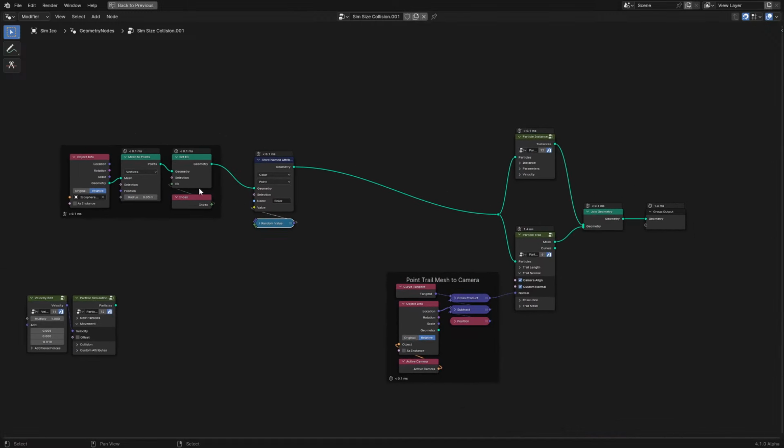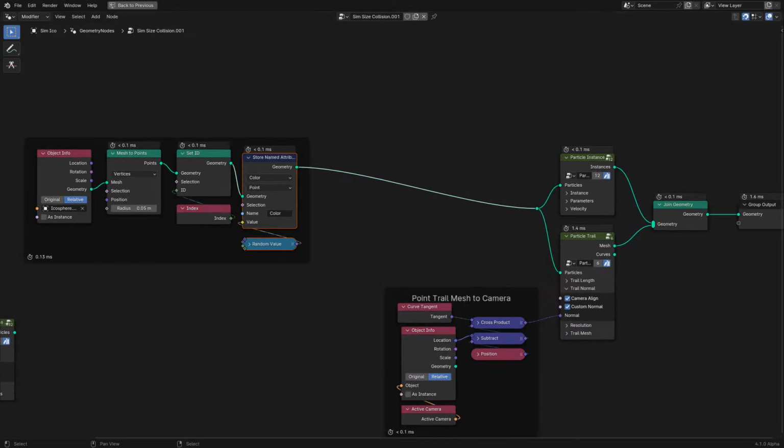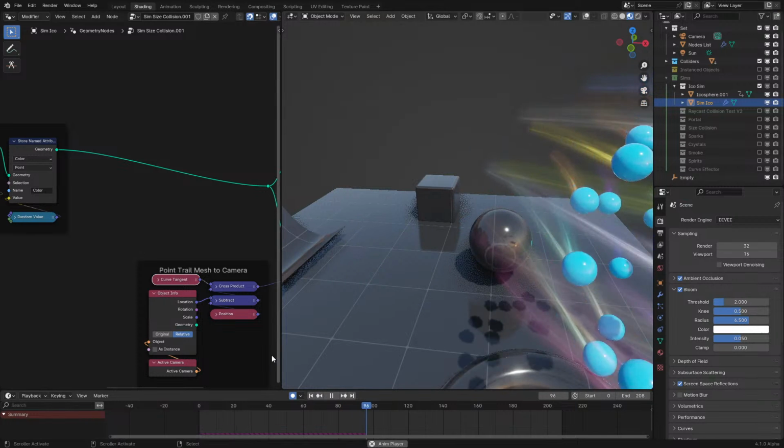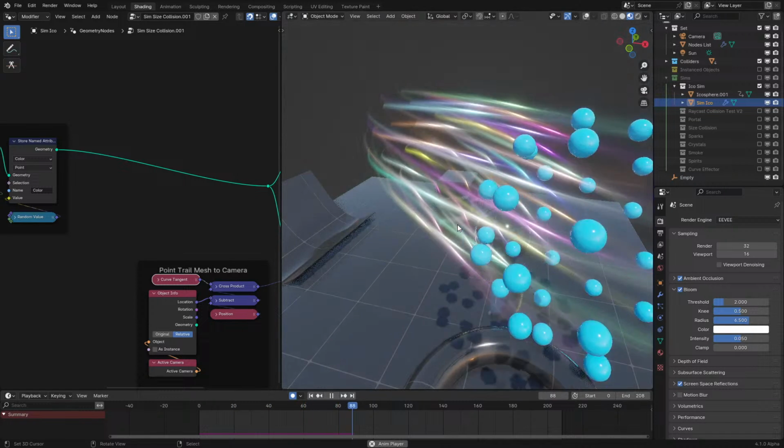So we do that, and it will be inherited by both of the systems that I have set up right here, which will be good. Let's go and put that in there. Always put your node setups in frames. Keep them organized, because you will not remember in a week. You will not. Oh, that's cool. Okay, so that's close to what I want.